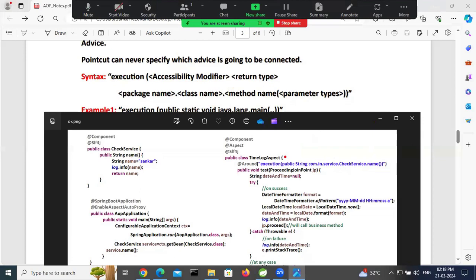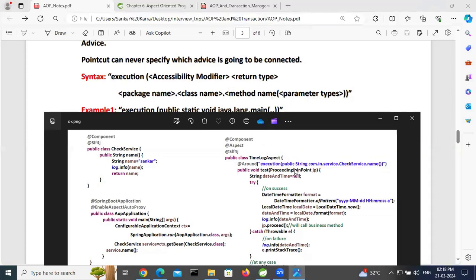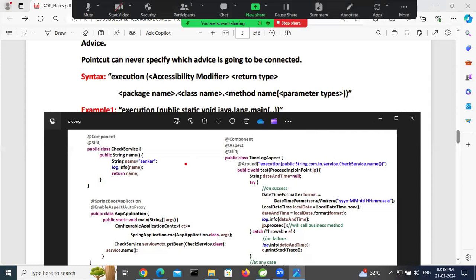Let's see here. This is the business method. In the point cut, we can mention it will select the business method. So here public is there, and string is there; the return type must be matched.